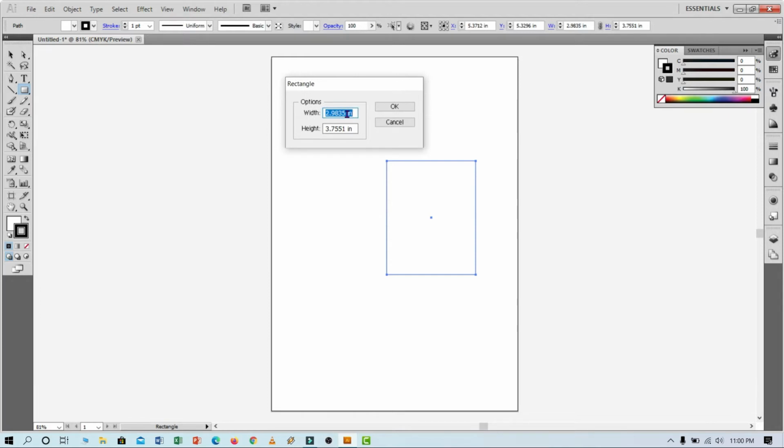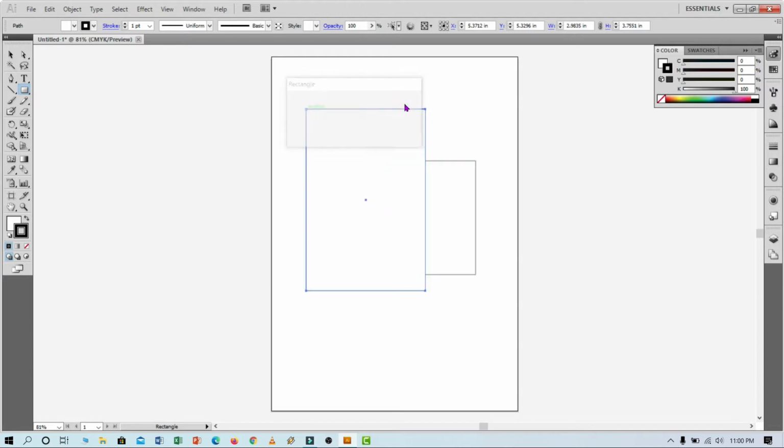If you enter the measurement of width and height, suppose I am giving 4 inch here, 6 inch, then it will be created.